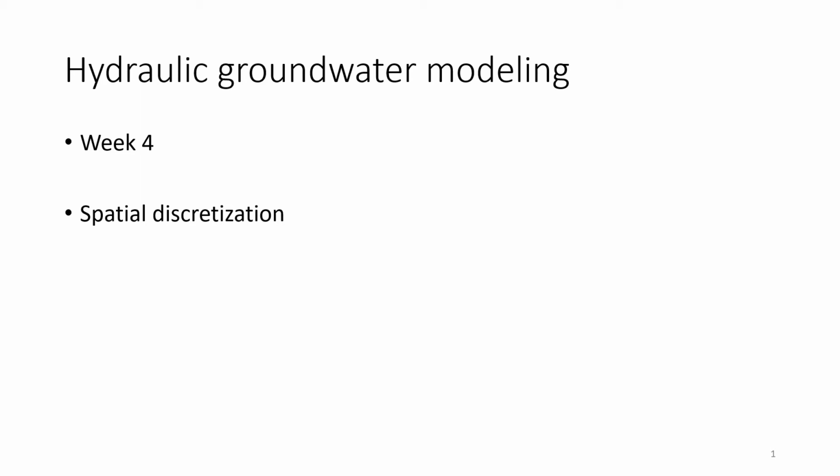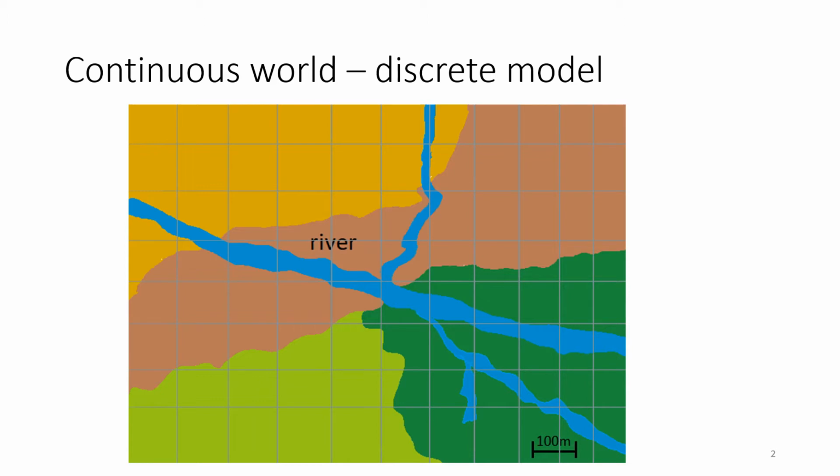Hello, this lecture is about the spatial discretization of a continuous world so that we can actually solve our field applications in a numerical model. As we discussed before in this course, we will use continuum mechanics. And if we look around us, the world is continuous. There are no intersections. However, numerically, I need to discretize the space so that I can solve it.